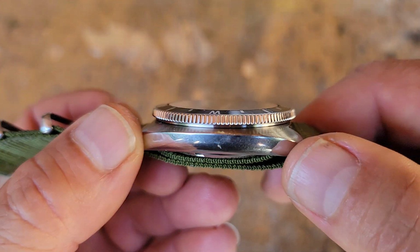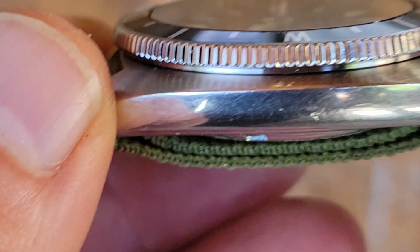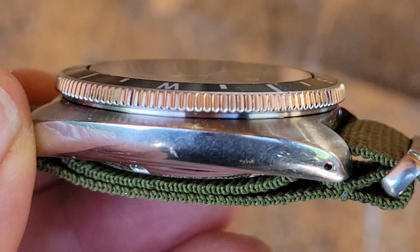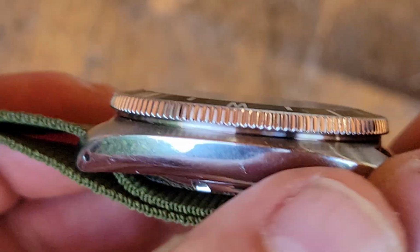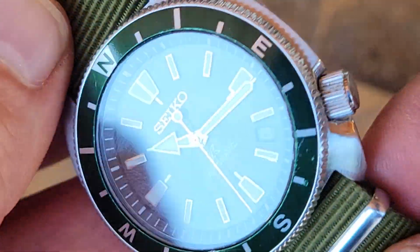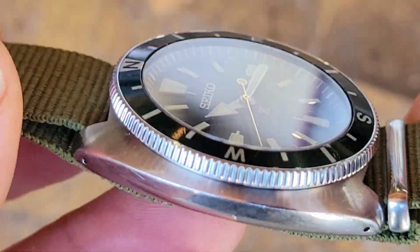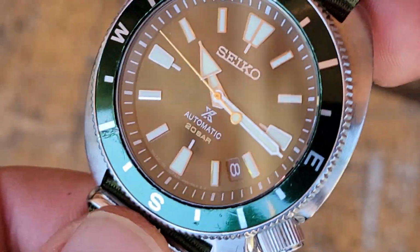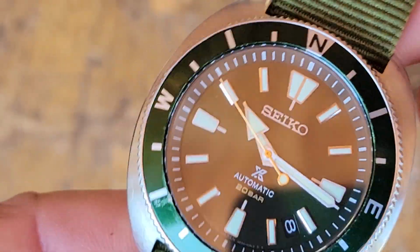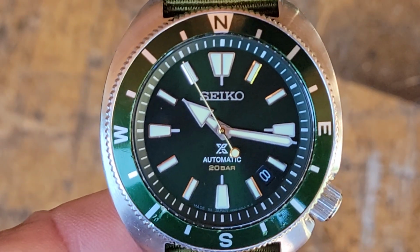When you look at the coin edge bezel, you can see that there is a bit of a bevel to the aluminum bezel insert. It's beautiful. This is thinner and lighter than the other turtles I own. And I do have the calipers, so I'll be doing a little comparison in size in a moment here. To me, this is my dress watch. That's where we're at.